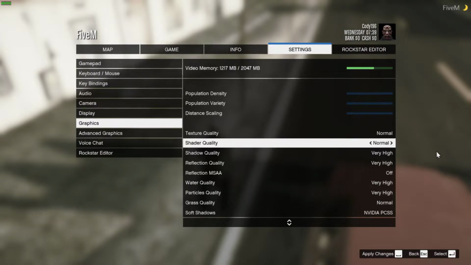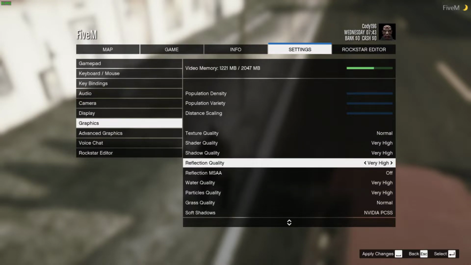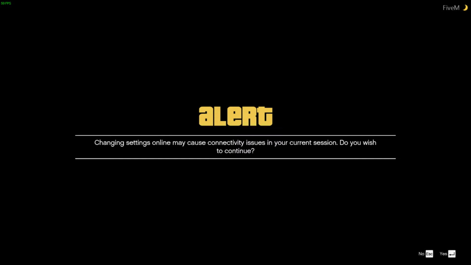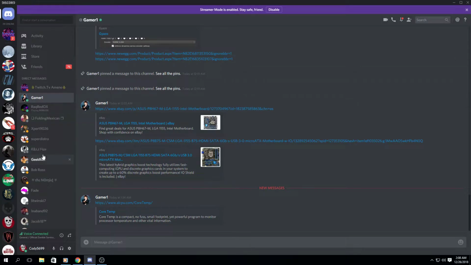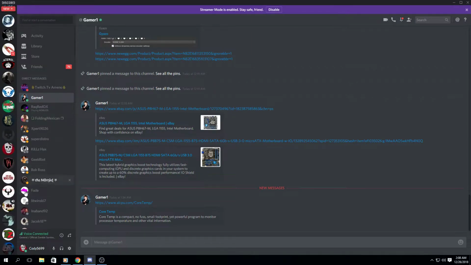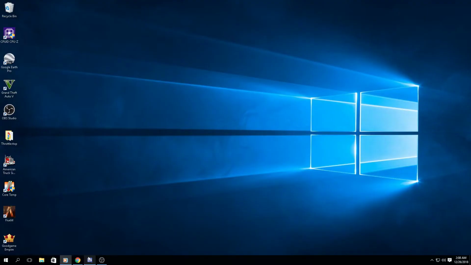You wouldn't have been able to overclock even with that. My shader quality was already on very high, which is the highest, yeah. So no, the shader quality is fine. It's the texture quality. I'm gonna put texture quality back to normal, because I know there's a huge difference in video memory usage between normal and high. Oh yeah, but that's just because the server's modded with all the Y-maps and stuff. That's all that is. Using a lot more fill rate, a lot more textures, cluttering, all that. It's working your GPU.